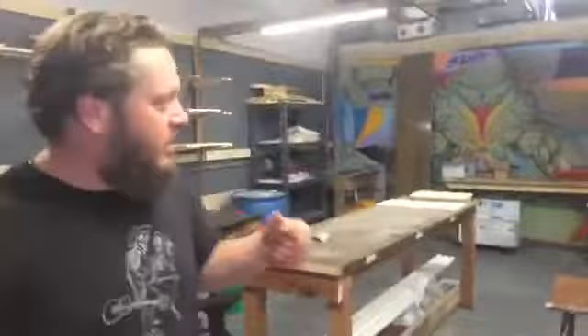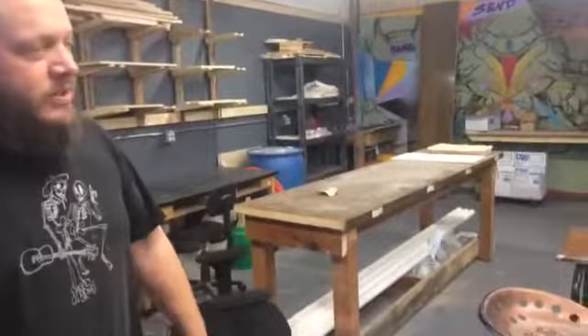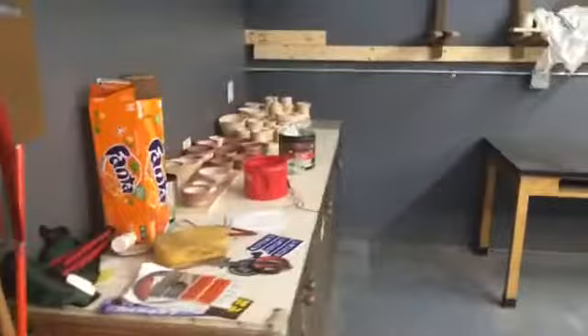We need some fresh kilns that you can program, and two more wheels that are fully electric so you can slide a wheelchair right up to them. Then this is going to be state of the art. Here's the kiln room back in here. These kilns are awesome but they're old and small, so we've got to get a few more bigger, better ones. Easily two people can fill these kilns in an hour.